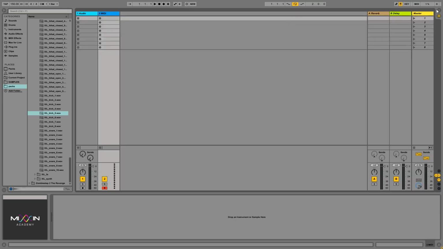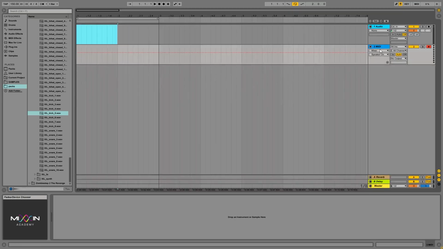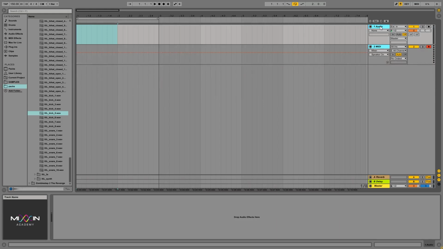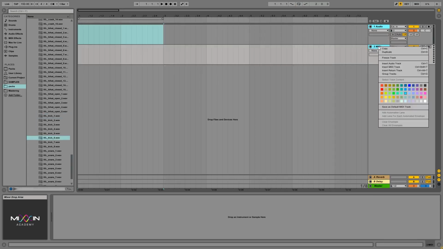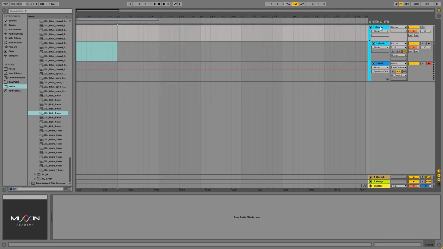Now we will go into routing much more, but as of now, I can tell you that another type of track, which is really important in music production, at least for me, because I use them a lot and it helps me a lot in my mixing, is group tracks. We can group these two tracks by just selecting them and right-clicking either one of those and pressing Group Tracks, or using the shortcut Ctrl-G, or on a Mac, Command-G, and include them in one group track, as we call it, a bus.